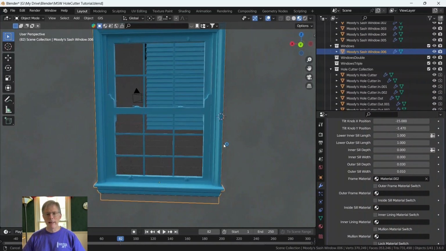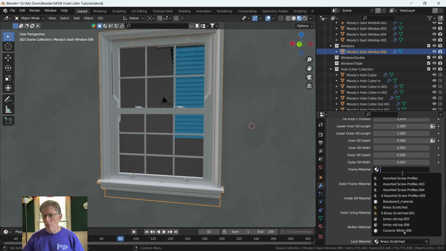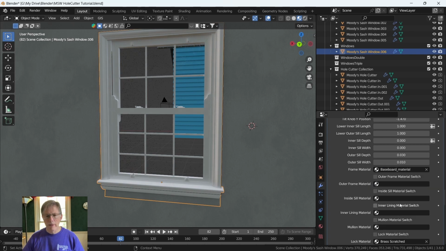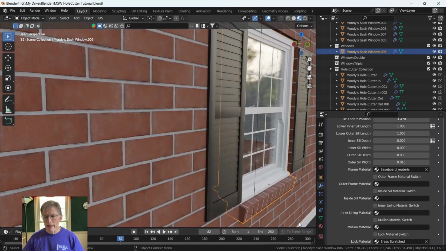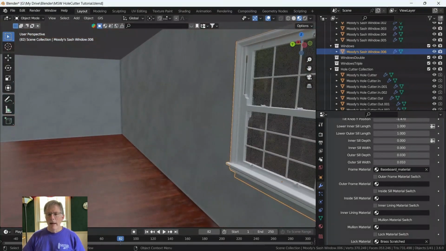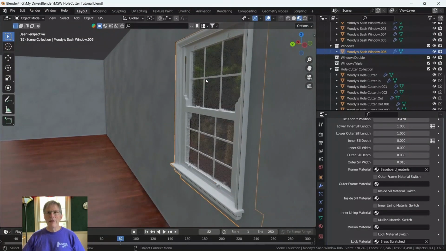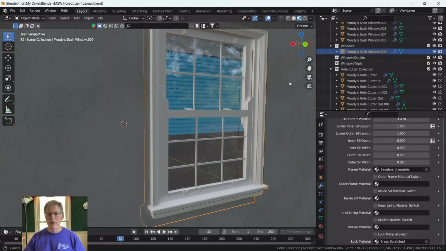And everything has changed. Actually, let me take a baseboard material. That's the same color as the baseboard down here, so that they match. And I just thought it's easy to have one control to get the different materials.